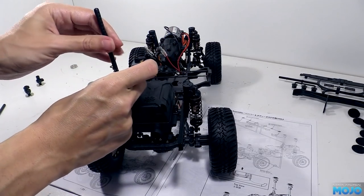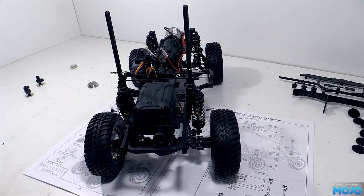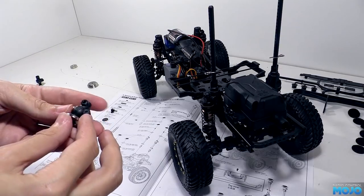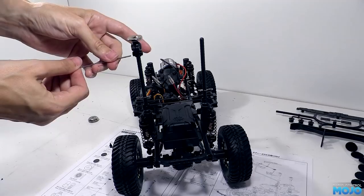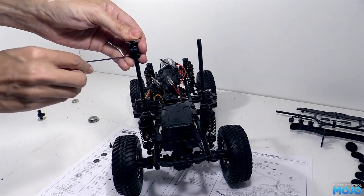The orientation doesn't really matter much, but the manual has the body clip holes running across the chassis, so we'll do the same just for neatness. On the top of the posts, we can install the magnets. They just slide over the posts, and the small grubs get tightened so they dig into the post. Now at this stage, there's no point in really clamping them down, as they're way too tall. So we're going to have to cut them down a bit when we fit the body.